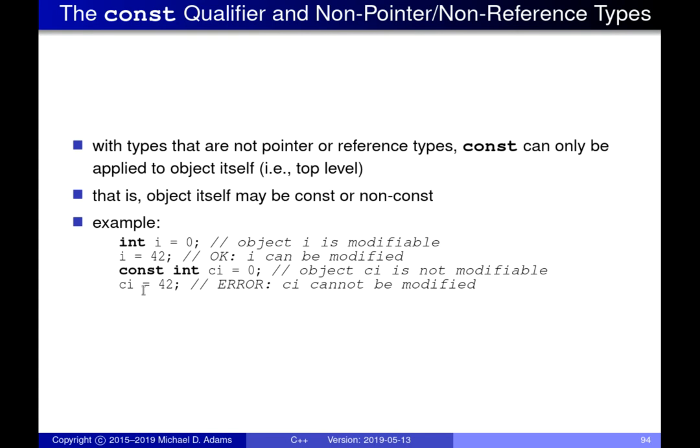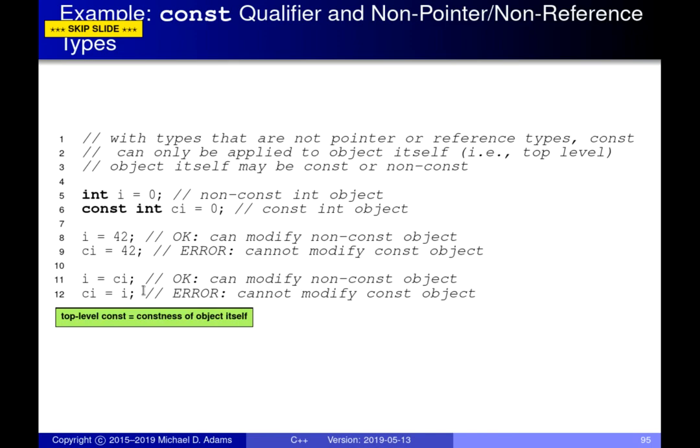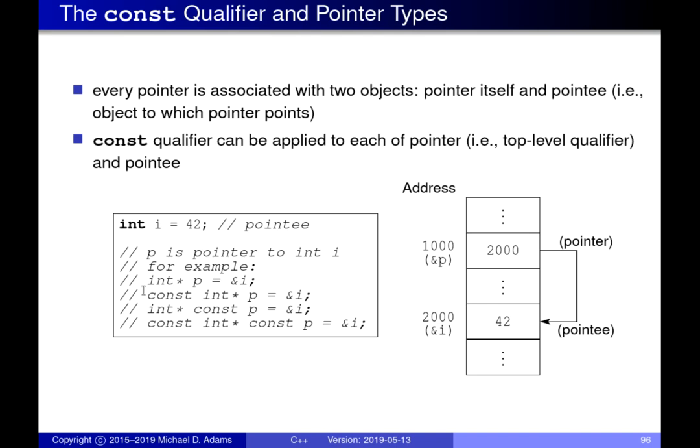What causes problems is typically when there are reference types or pointer types or iterator types involved. And this is really what I want to focus on primarily. There are more examples on the slides than I have time for, so some of the slides I skip over. If you're finding some difficulty with some of the things I'm talking about, you might want to look at some of the additional examples. Anyway, I'm going to start out by talking about the const qualifier and pointer types.